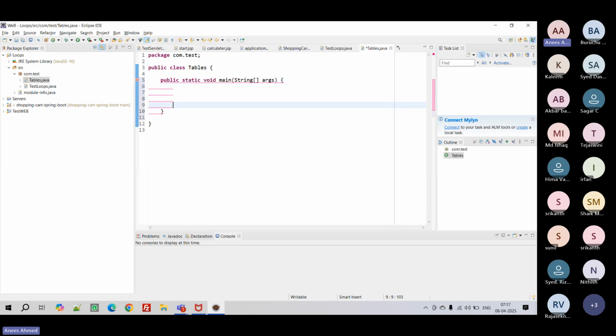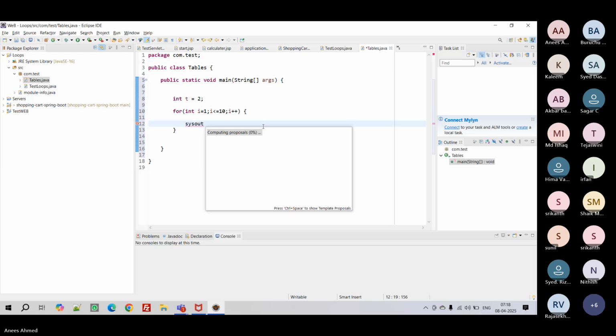public static void main. Then I'm taking one table t is equal to 2. So I want to print 2 1 ja 2, 2 10 ja 20. How can I do it? For int i is equal to 1, i is less than or equal to 10, i plus plus. What I'm doing here is 2 1 ja 2, 2 2 ja 4, 2 3 ja 6. I've already taken t is equal to 2, right? So now I need to print that table from 2 1 ja to 2 10 ja. For that, I have written this. Now I will print it.